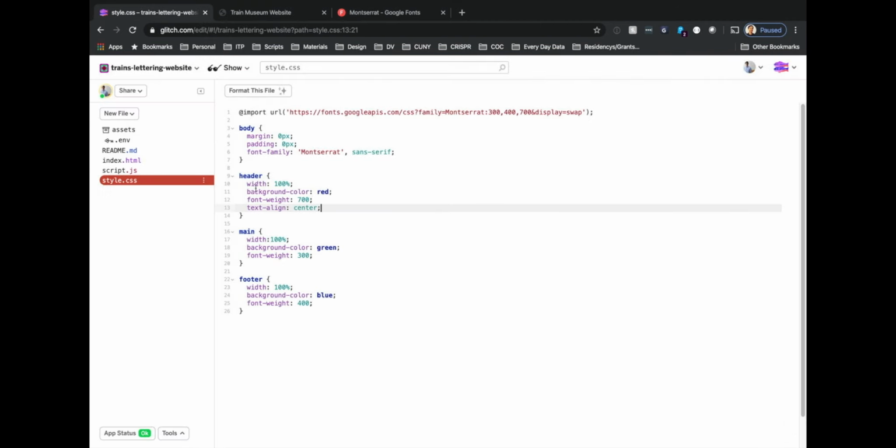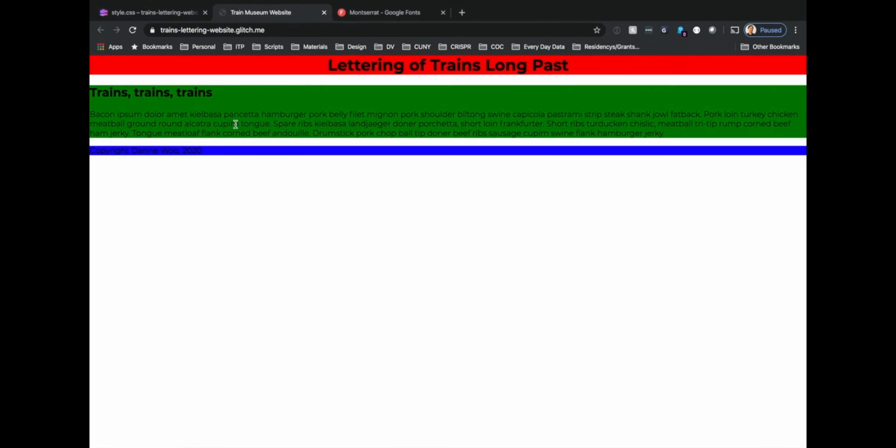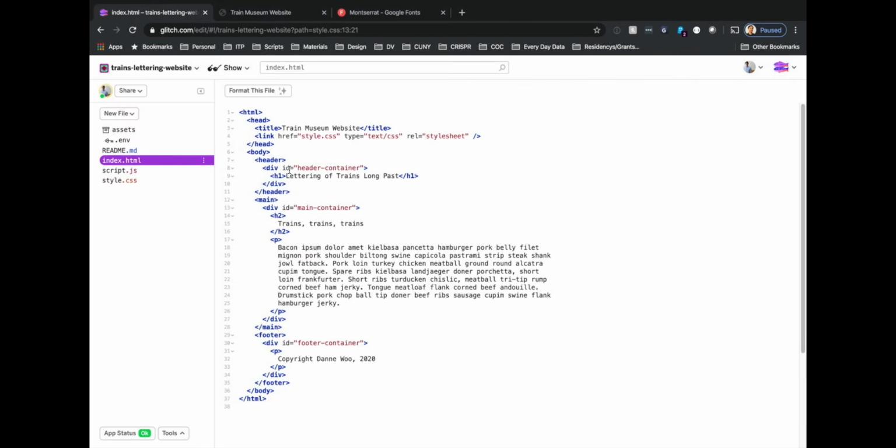Why don't we center align the content here so it's not all flush left and also going the full width of the browser window. So we already created our divs with an ID for header container, main container, and footer container. So these could be like our inner boxes for header, main, and footer. So basically what we could do is say, okay, header, main, and footer, that's going to be 100% width. So it's going to go the full width of the browser. But the containers on the interior of header, main, and footer, the header container, main container, and footer container, we can make a max width of like 900 pixels or something, and then center align that.